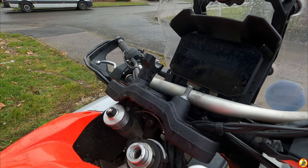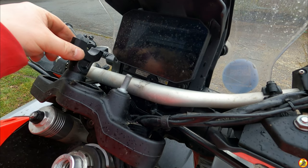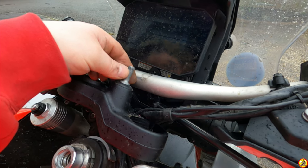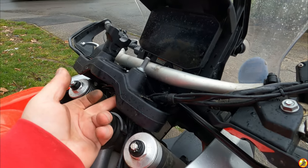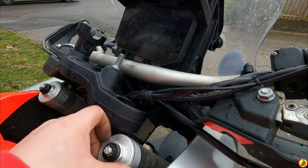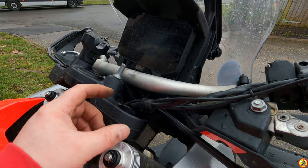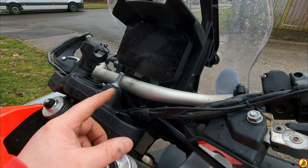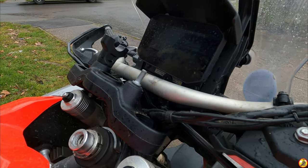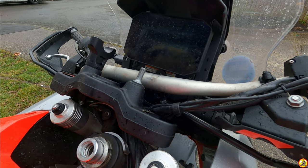The annoying thing with having loosened this means that when I tighten down the bar riser onto this, it's not necessarily going to be pointing in the right direction. So I've got to put the bars together with them off the forks so I can tighten it all down. Then I've got to take the bars off so I can put it back on the forks to tighten down this nut, which takes an Allen key, and the only Allen key I've got is too big to fit under the bars. So yeah, it's a bit of a faff.